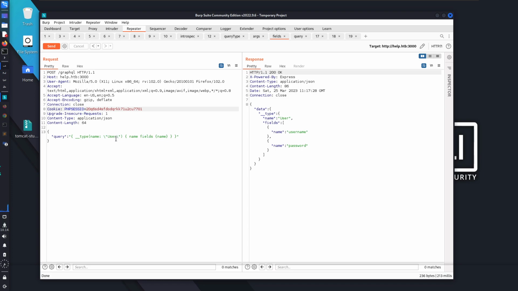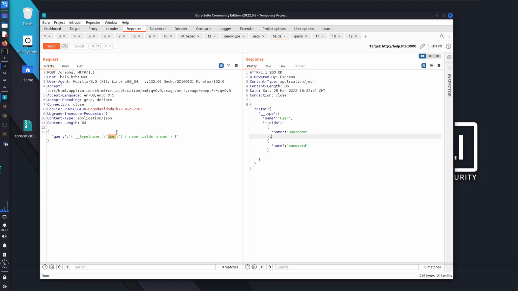So here we will mention the query that we want to get the fields for, supported fields, and here we click on send, and you can see that username and password are the supported fields.